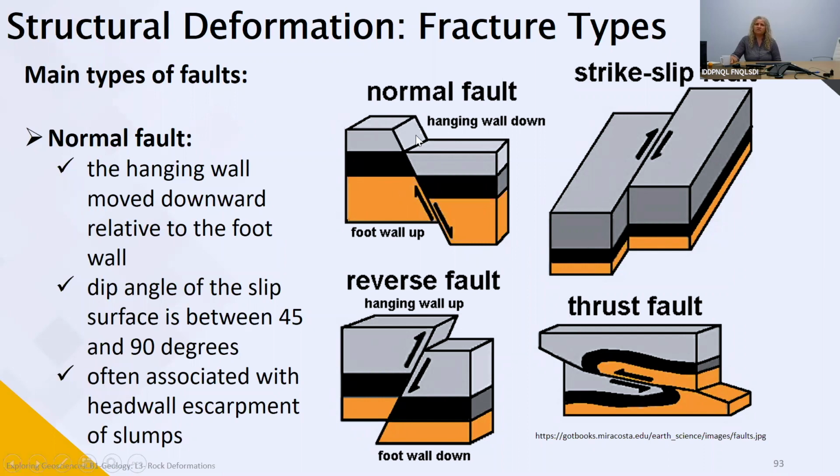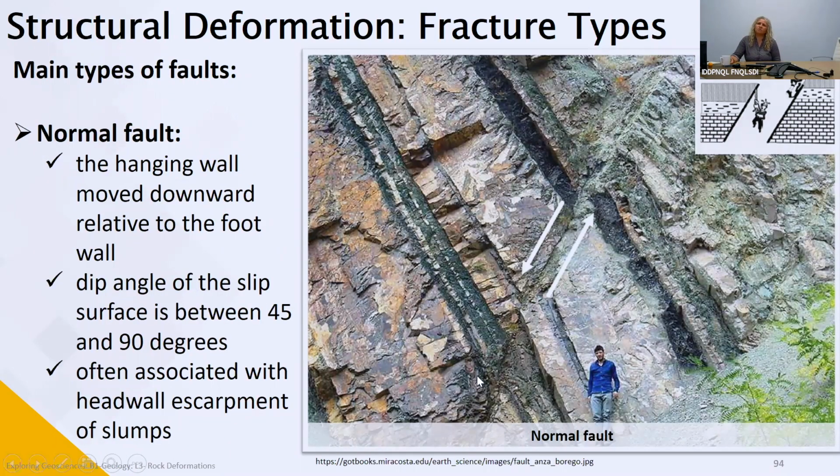Also, the surface of the slip, the dip, has to be between 45 and 90 degrees. And these are often associated in the field with escarpments or slumps. On the field, here is an example of these. And this again is the relative observation that we can see through the layering, or the strata. If we move along the strata and suddenly we see that this strata has moved that way, we know that along this line there has been some dislocation and displacement. Whatever went down is the hanging wall, whatever went up is the footwall. So this is a good example on the field of a normal fault.